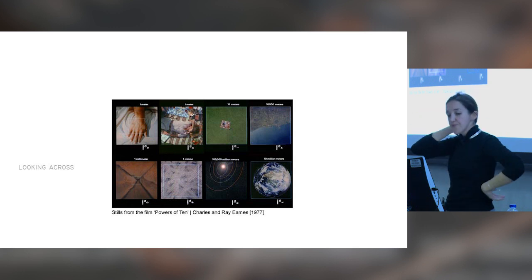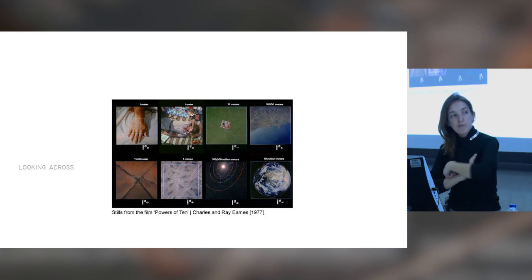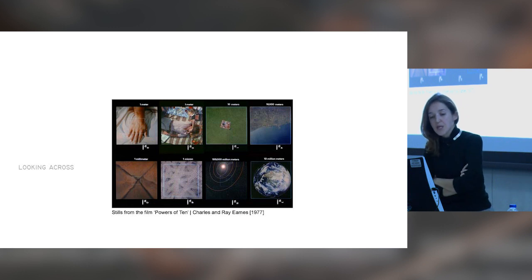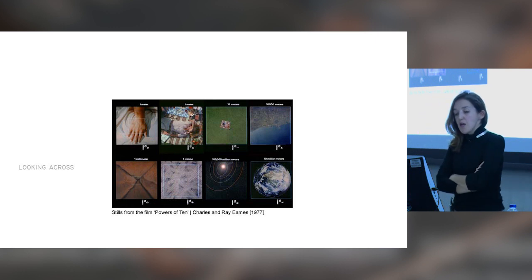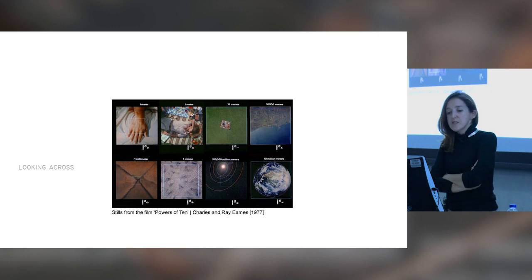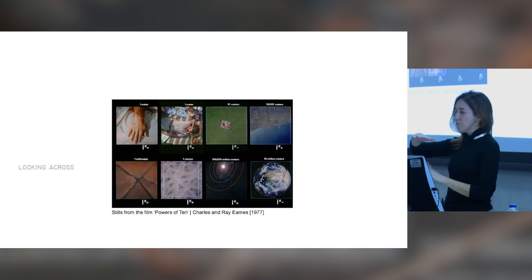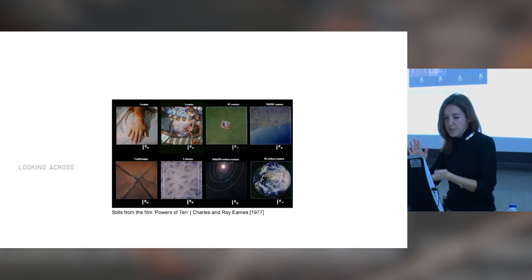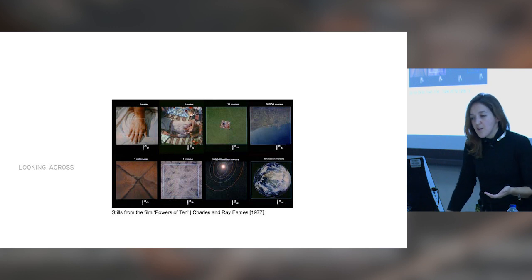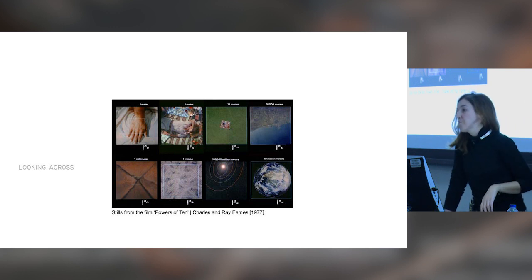So in order to do this, I have here an image from Charles and Ray Eames's film Powers of 10, which was something that I was really interested in terms of how it sets away any preconception of technological scale. And this is a film that presents an aerial view, so assimilating the plan a little bit, of a couple having a picnic in a park.